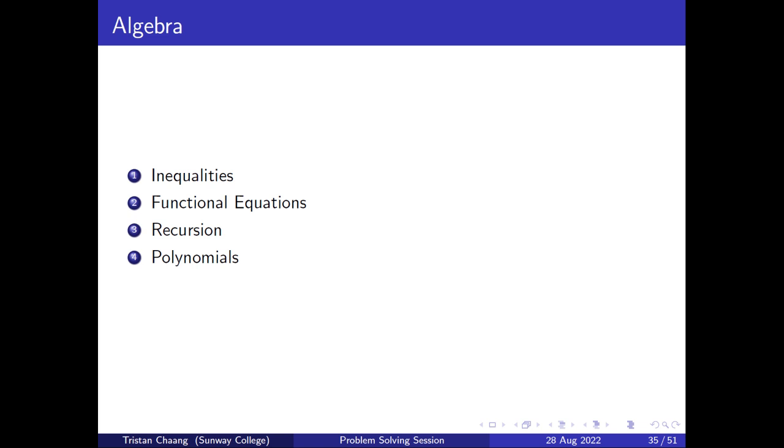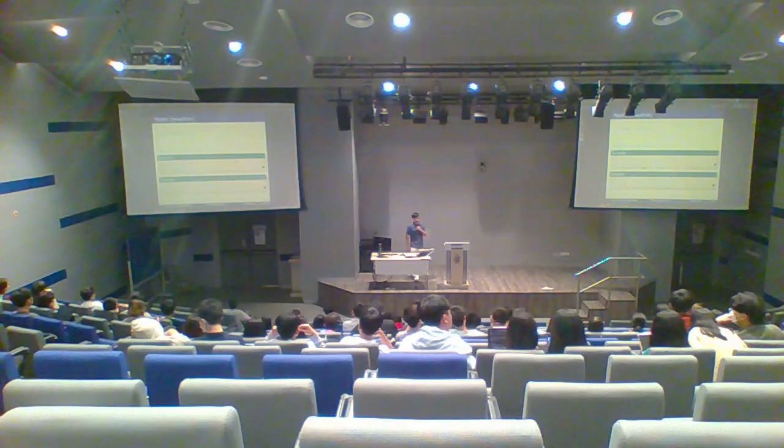Functional equations, again, we saw one just now. They give you properties of a function. Sometimes you want to solve for that function. Sometimes you want to prove a property of that function. So it's all about functions. And recursion is like the Fibonacci sequence, where every term is the sum of the previous 2 terms. That means it's a sequence where every term is dependent on the few terms before it. That's a whole very large topic, and a lot of things we can talk about, but I don't think I'm talking about that today. Just going to talk about inequalities, I think. And then the 4th is polynomials, which is literally about polynomials. Okay. So inequalities.